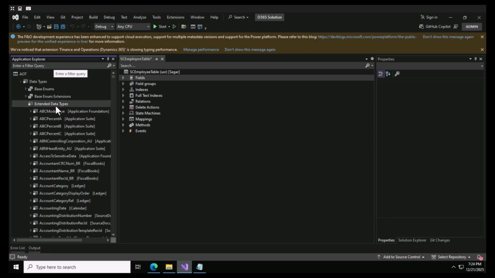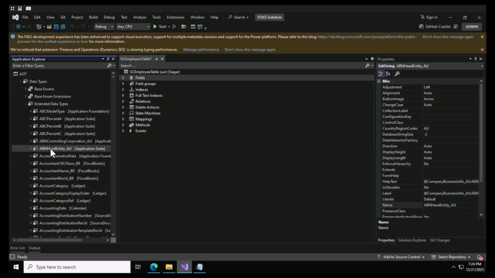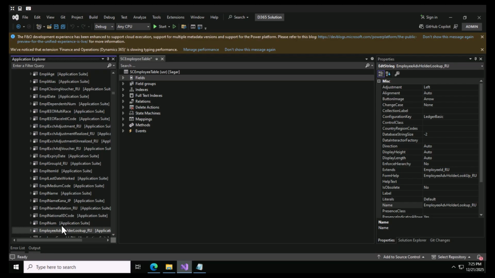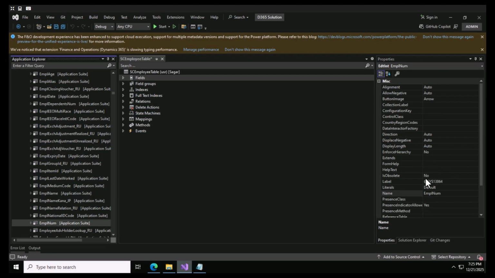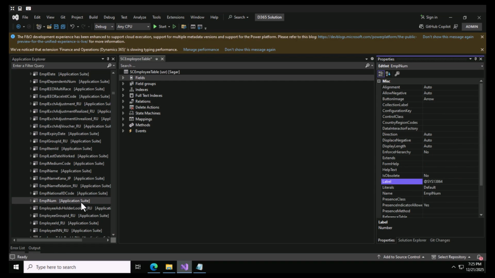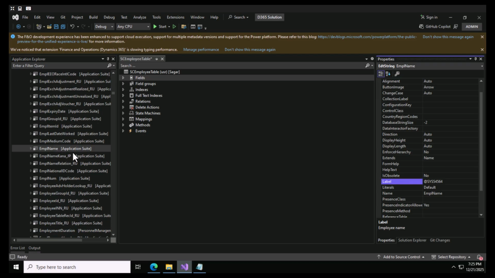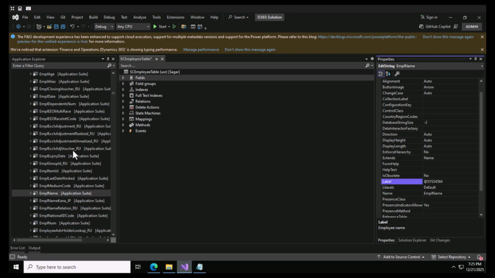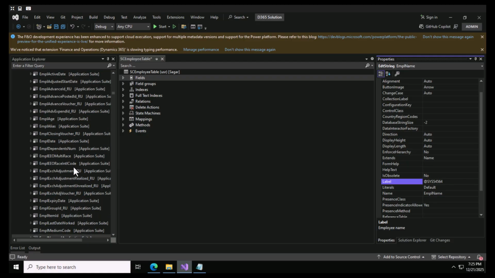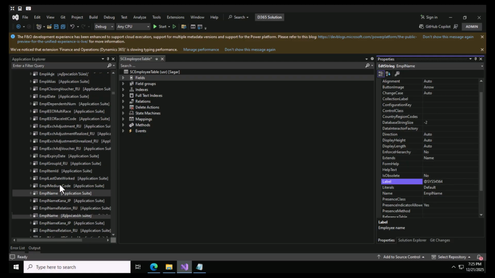So we'll create this basic table. Okay, I think we have this employee name here.